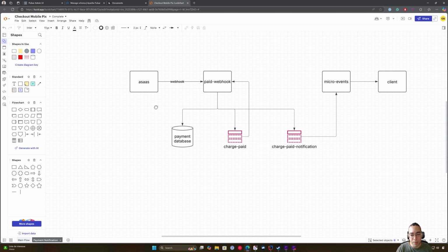So payment is confirmed. We can add a flow here that says payment: user makes payment.